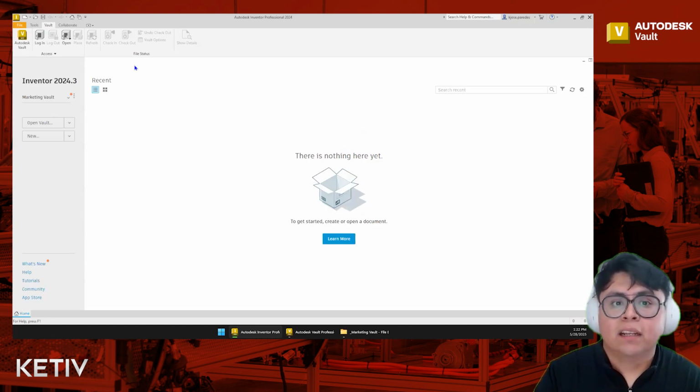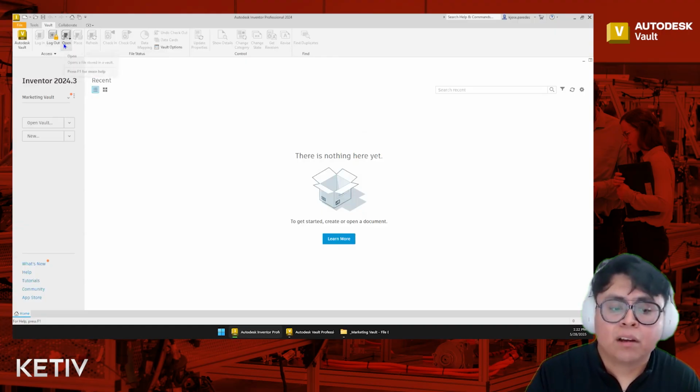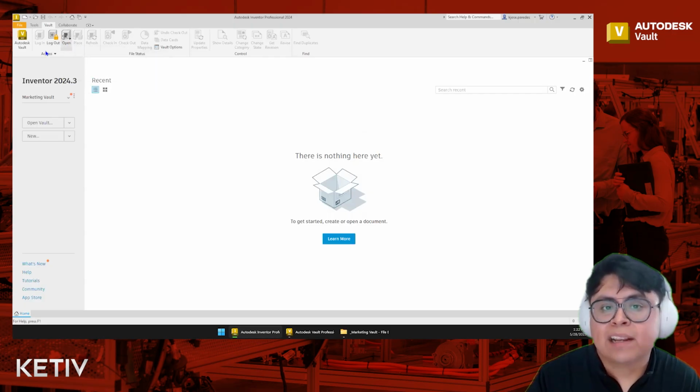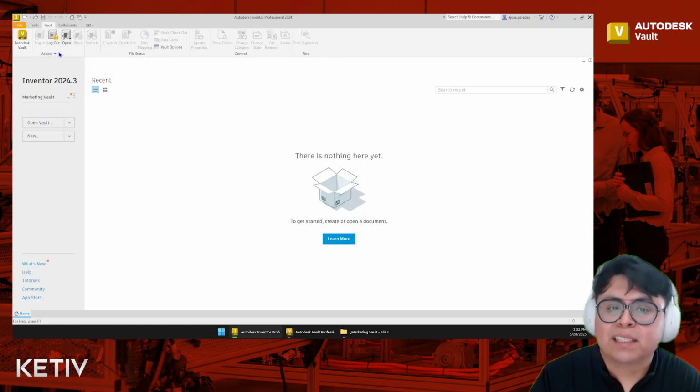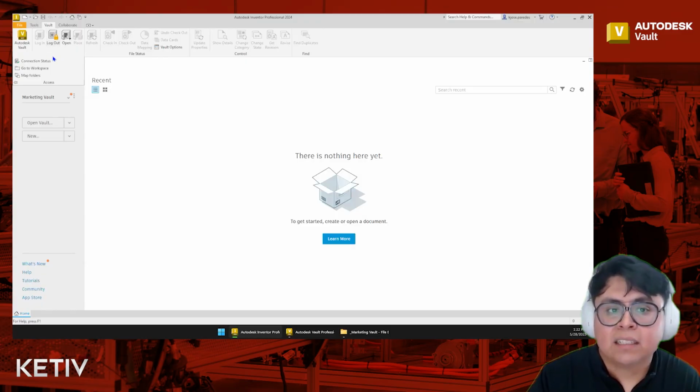Again, once you log in, one of the first things you should notice is this open button shouldn't gray out. If you're using the wrong type of project file, this open button will gray out, and the only option you'll have is to log out, which, you know, doesn't really give you much of a choice in working with Vault. But once you're logged in and you know you're on the right project, you're going to go ahead and hit the drop-down menu under Access, and you're going to click on Map Folders.